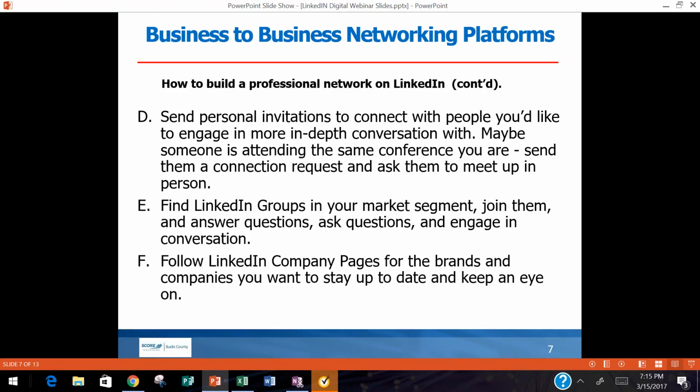All right. The other thing is LinkedIn groups, right? So there are a ton. This is one of the LinkedIn gems, I call it. LinkedIn groups. If you go to LinkedIn and you put in groups and you search for groups, and you put a specific keyword in there, whichever market segment you're in, you'll find a ton of groups. I think there was like 65,000 groups. Don't exactly quote me on that, but there's a group for everything. Join the group. Get involved in conversation. The one thing I will say is don't go into a group and just start posting your stuff.